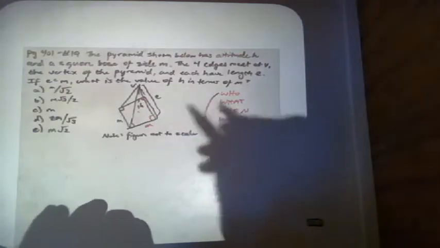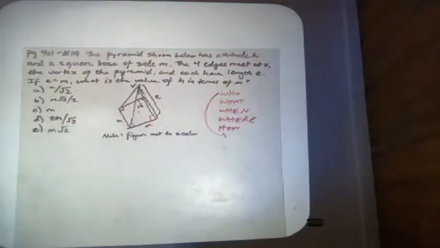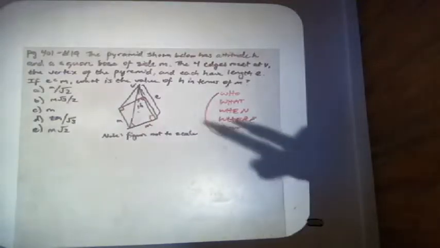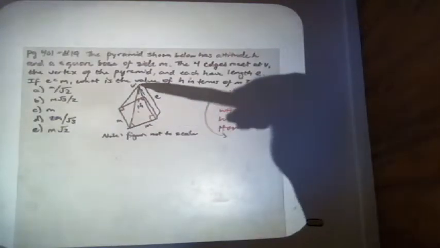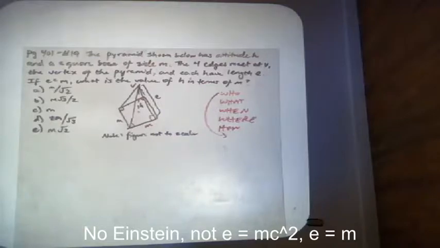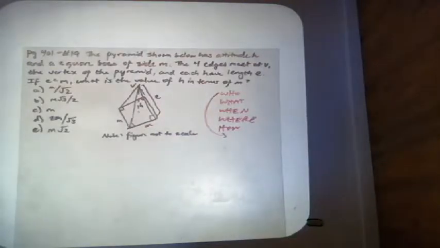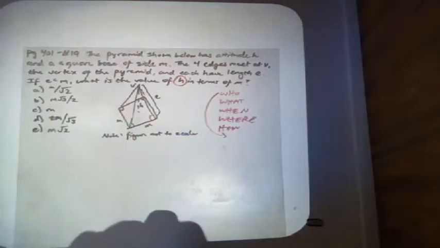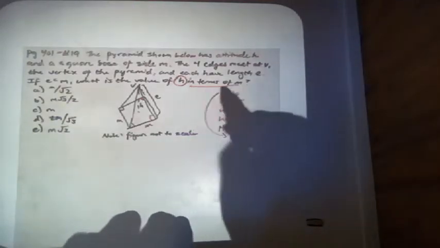So we could mark this as m just to show that those two sides are equal because the base is a square. And then it tells us the four edges meet at V, the vertex, and have length e. We see that, so this edge is e, this would have length e, this would have length e, and this back edge here, they'd all have length e. And then we're given, this is sort of the most important information that we're given, that e equals m. Now, let's talk about what we're actually solving for here. Notice they're asking us to find the value of h, so I'm going to circle that. A lot of times it helps to circle what we're solving for. We want to know h, and then we want to know it in terms of m.